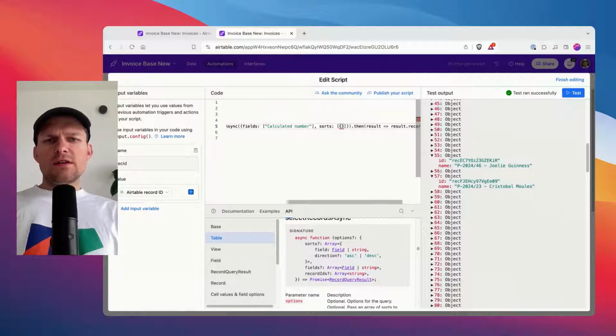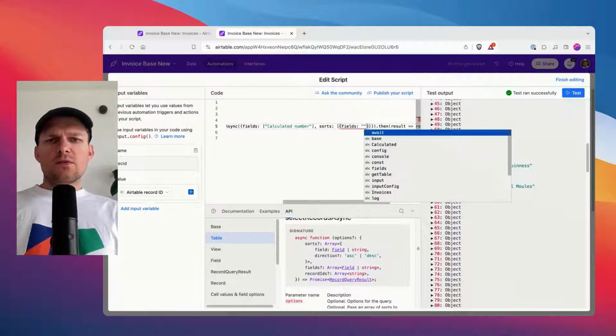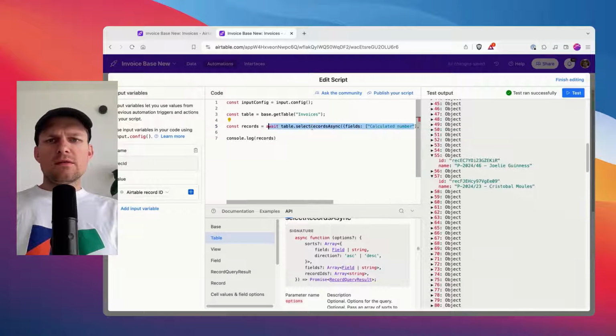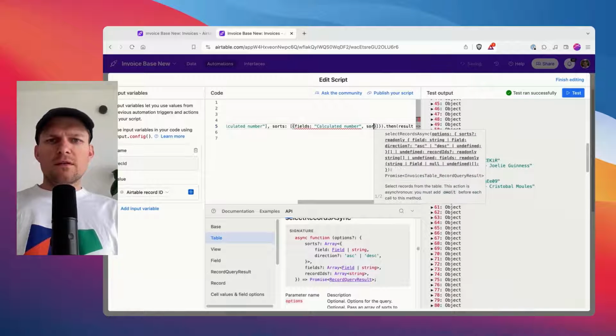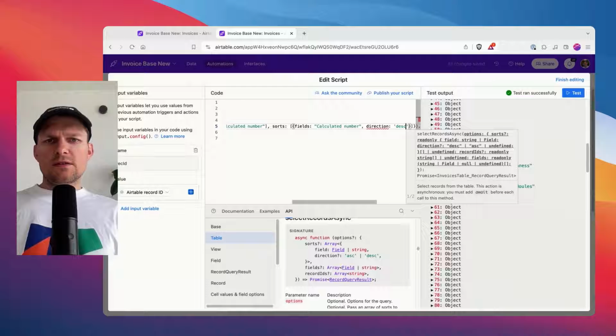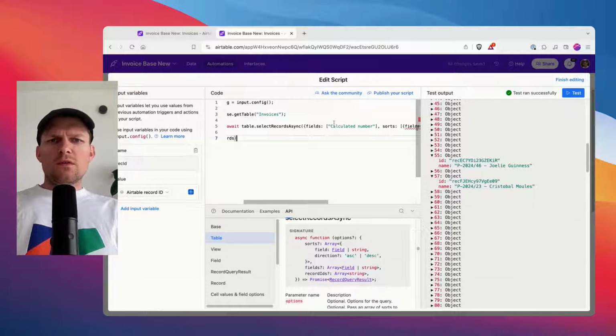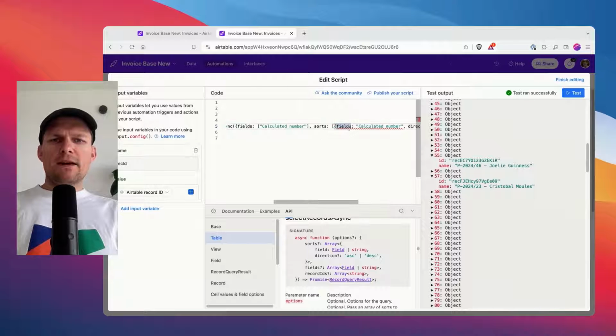And the first thing is the field, which is calculated number. And then direction is descending. And something's not right here. Not fields, but field. There we go.